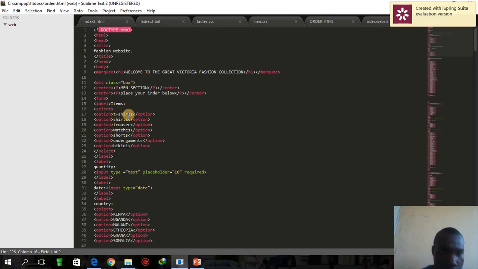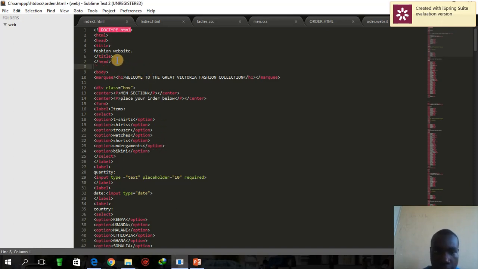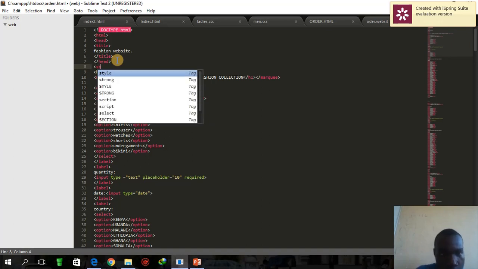I'm going to use it inside the HTML part, that will be inline. Let's place it just after the header at this style.